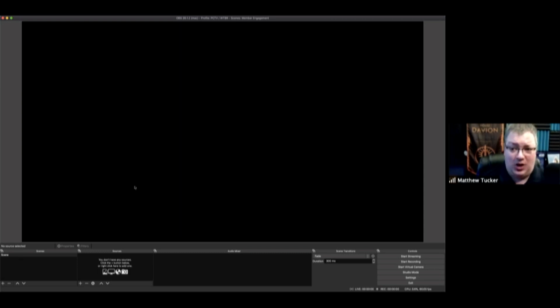When you first open it, and this is the goal of tonight, it is very easy to look at this piece of software and go, I don't know what I'm doing. Tonight, we're going to break that down a little bit and make it a little less scary so that you feel comfortable with experimenting.